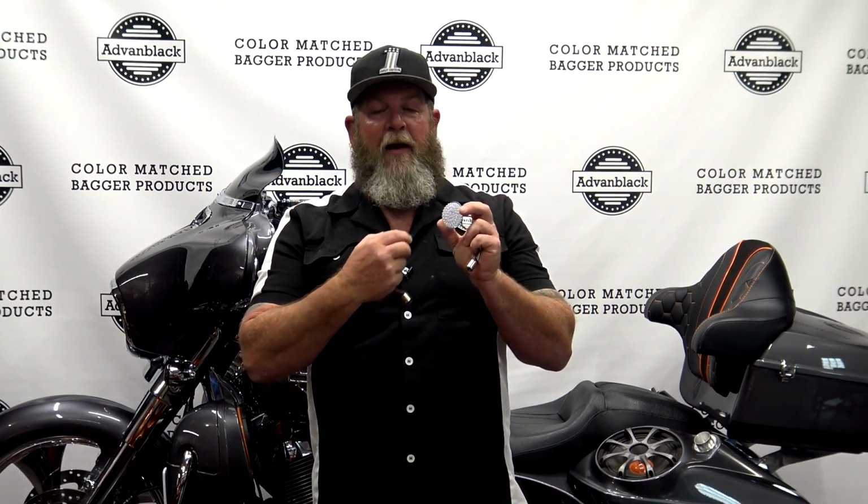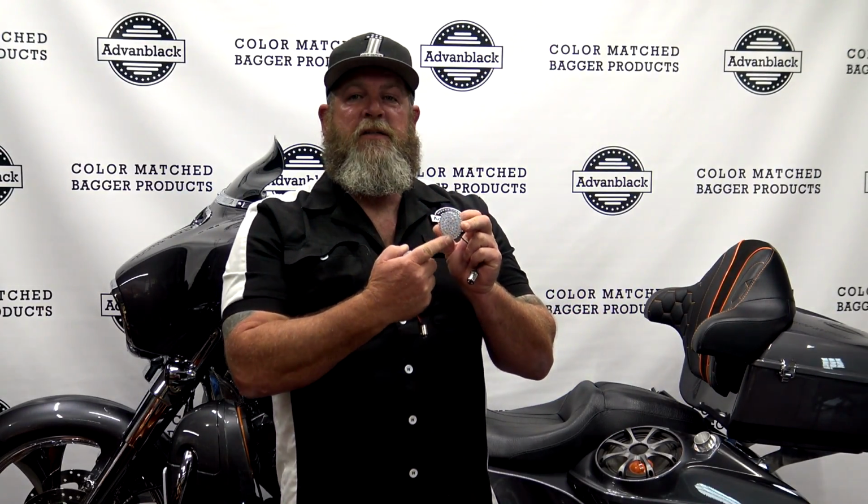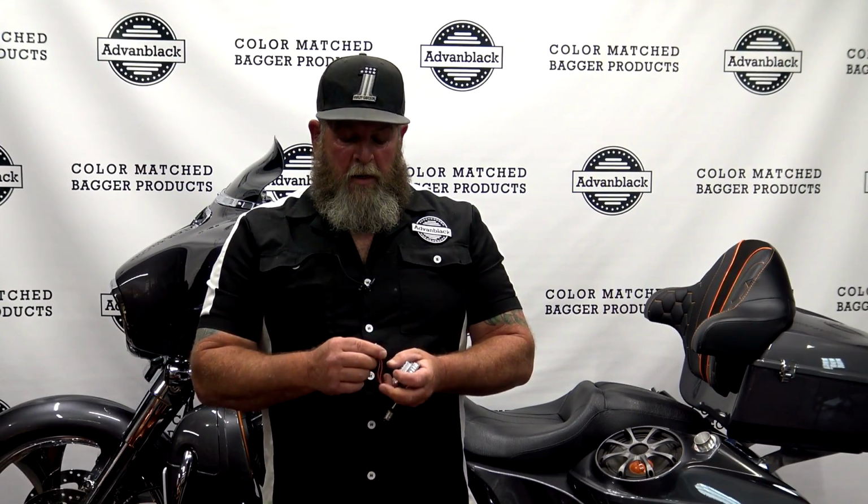They're 1157 on the end, 48 LEDs in here, and they are the halo style. So the front's going to have a white ring halo on the outside. So it's kind of like a switchback bulb where you have the white halo ring on the outside, and then when you hit the blinker, the center blinks. Same thing for the rear, red halo ring on the outside, center blinks. So that's what makes that an 1157 and not 1156. 1157 is a dual filament bulb. An 1156 end would be a single filament.